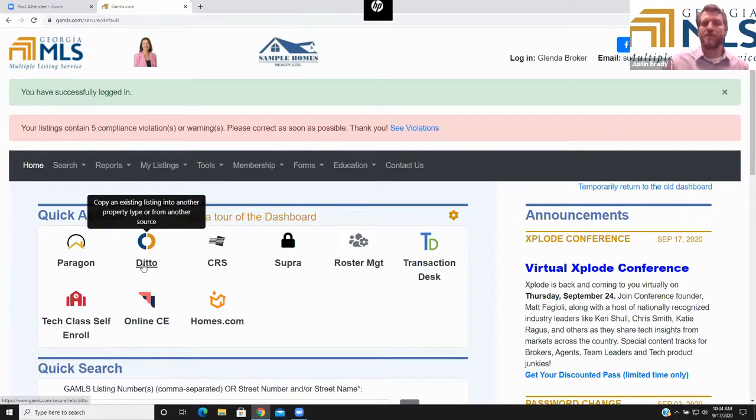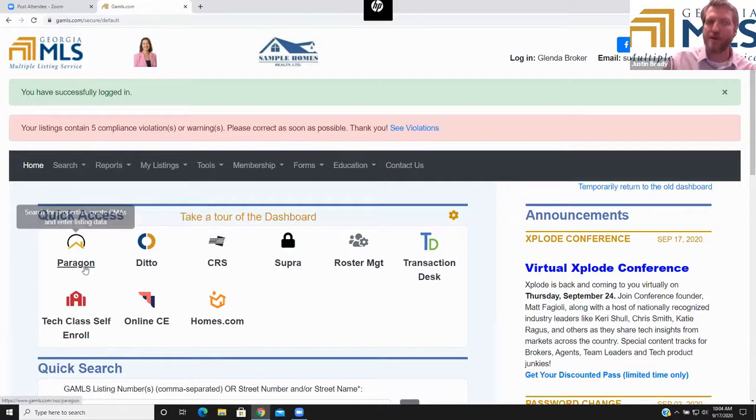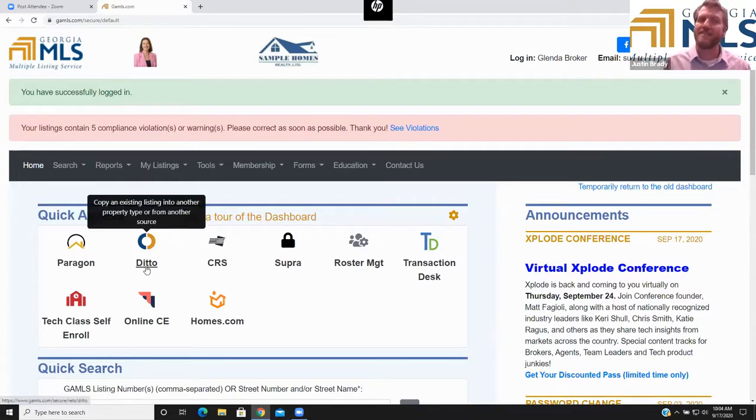Now, let me first start out by showing everyone Paragon, because this is where you're used to inputting and maintaining your listings. And it is perfectly fine to continue doing that when you need to input a listing into Georgia MLS. But you're going to see today, Ditto is going to cut down on the amount of time you're spending inputting that listing into our service.